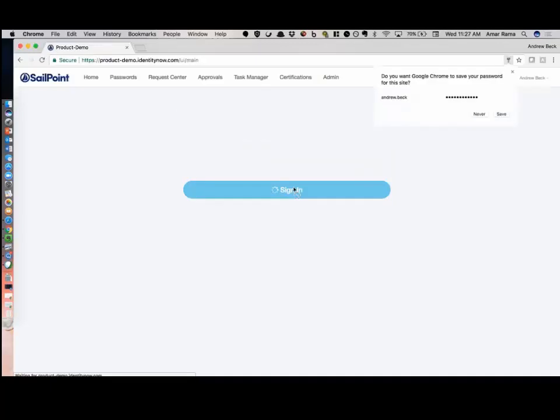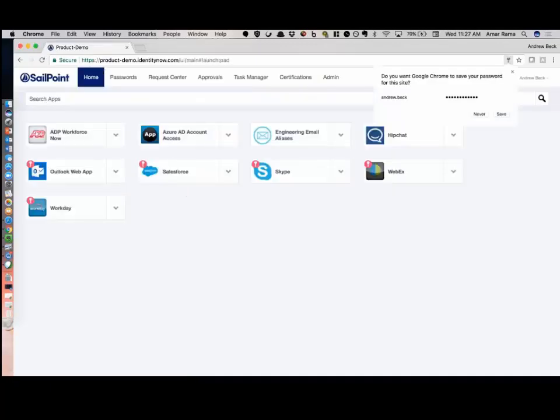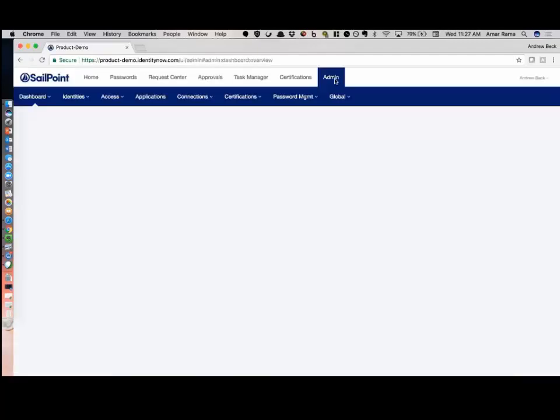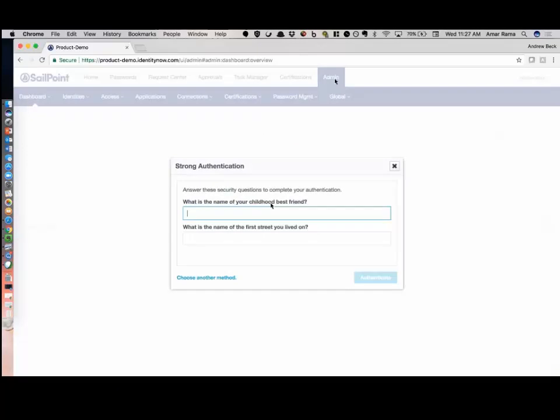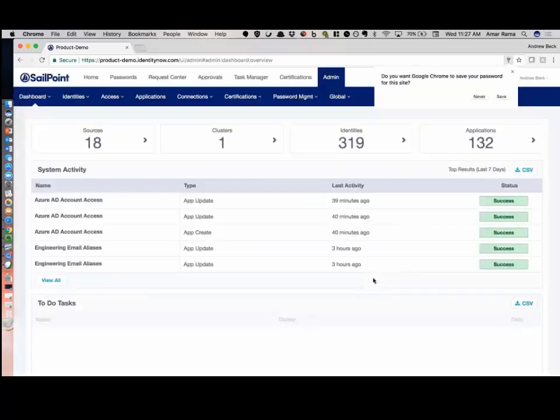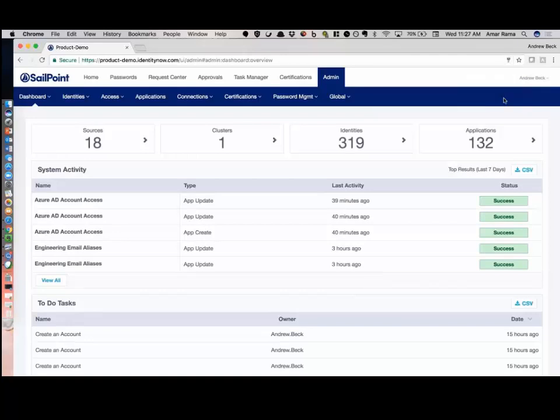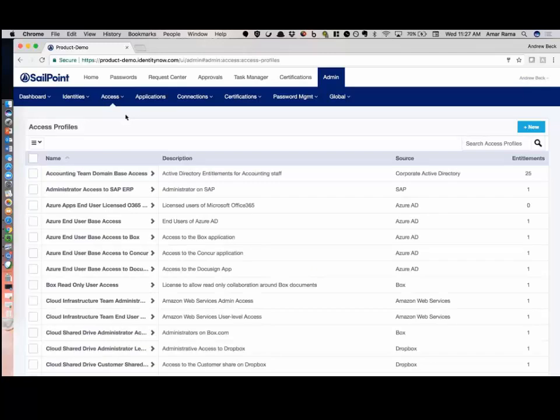So I'm logging in as an identity admin, in this case Andrew again. And what you'll notice here is if I go into the admin section and we choose KBA, we make multi-factor authentication mandatory because we don't want anybody to be able to, you can't even turn this off, right? All admins have to have some kind of MFA. So what you'll find out is these wrappers of entitlements called access profiles contain a ton of our power and how you see it.